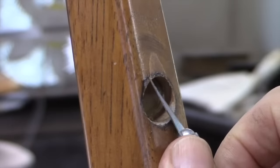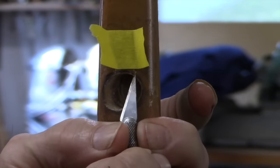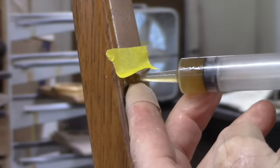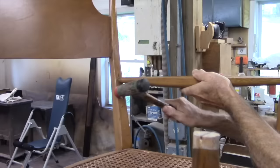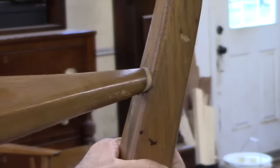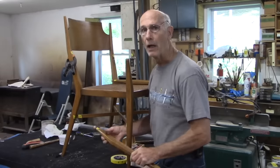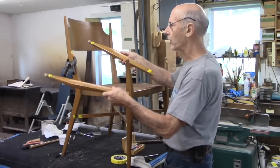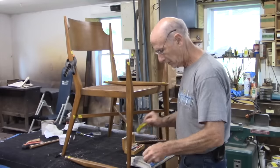When a little chip out like this occurs, when I was pulling that out, it's important to glue that back where it belongs right away. Now note, I'm marking every joint, even though it's completely obvious as to which arm goes where. You should mark a piece up as if someone else is going to put it back together.